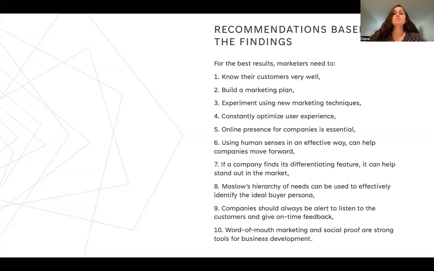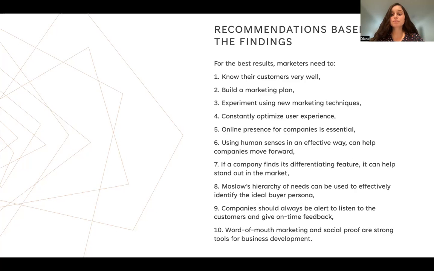And of course, some recommendations based on those findings will be that marketers need to know their customers very well. So they constantly need to work on this and update their information. They need to build a marketing plan, of course. They can experiment using different marketing techniques because you never know what will work unless you try it. And then constantly optimizing user experience is essential. Online presence for companies, of course, is one of the very important things nowadays. And then using human senses.